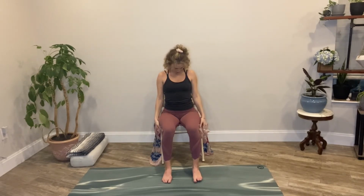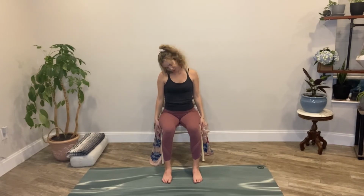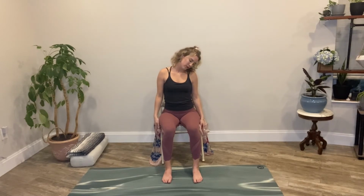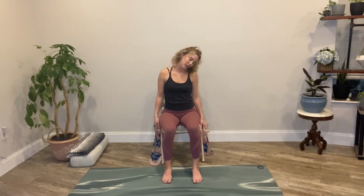Slow neck rolls, chin towards chest, ear, shoulder, head gently falls back. Closing your eyes, go deeper. Notice any cracks or crinkles in the neck. It's okay, just move slowly. Allow all the tension to melt away. You're here. I'm so thankful that you're here and joining us.